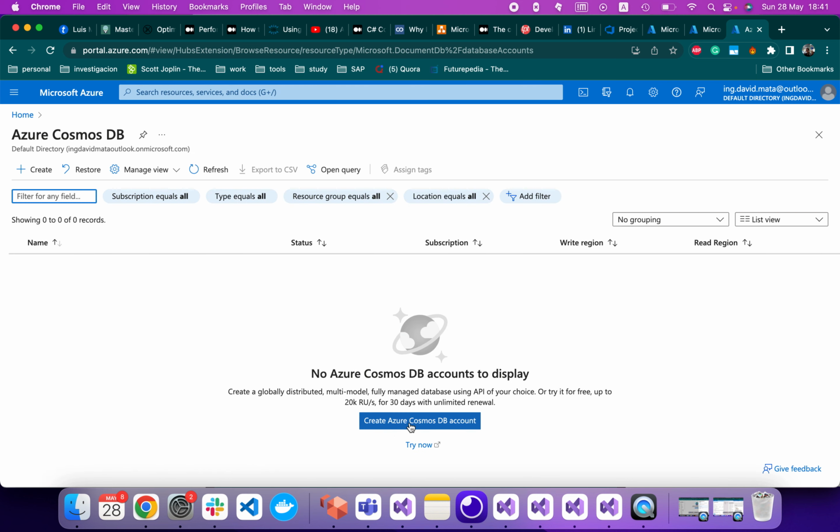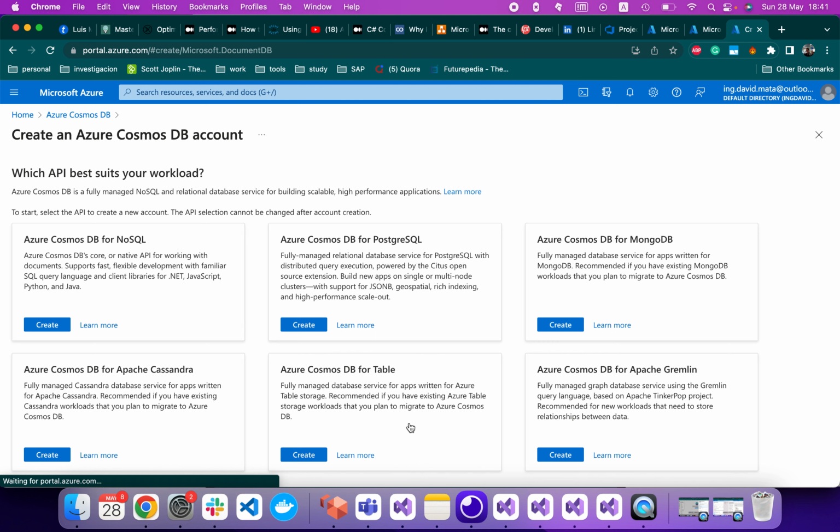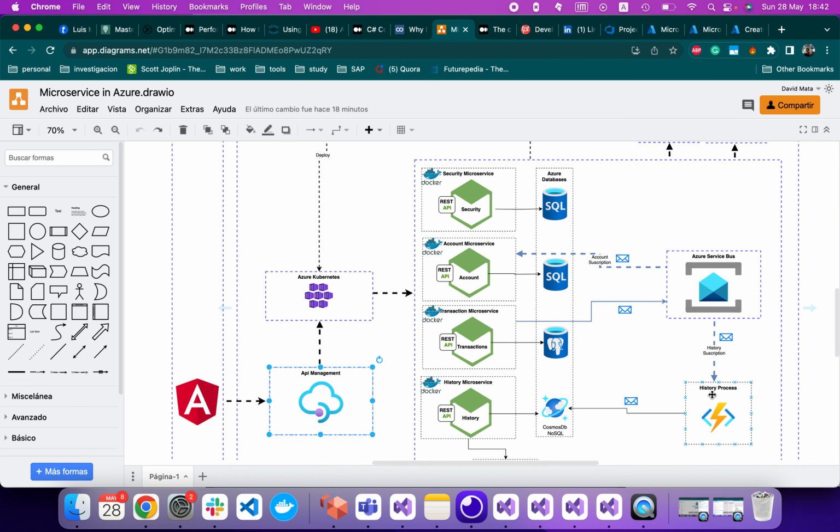We click here, create Azure CosmosDB account, and the one we're gonna choose is gonna be the Azure CosmosDB for NoSQL, because this one is gonna be supporting Azure triggering and Azure bindings for the Azure function.